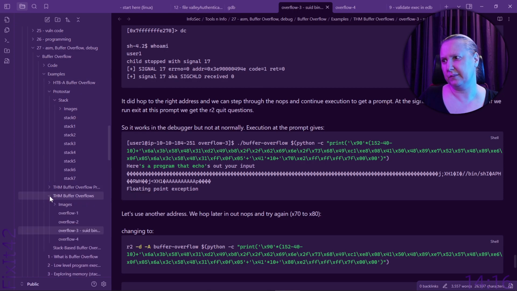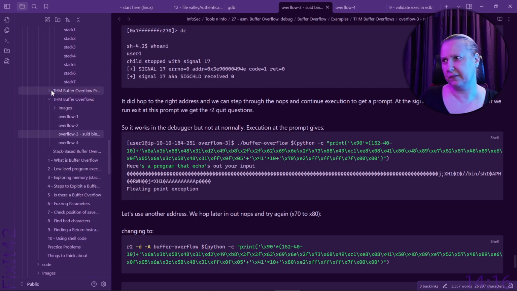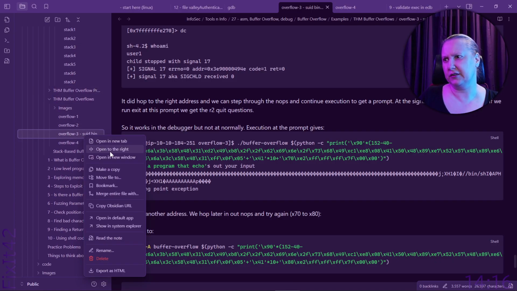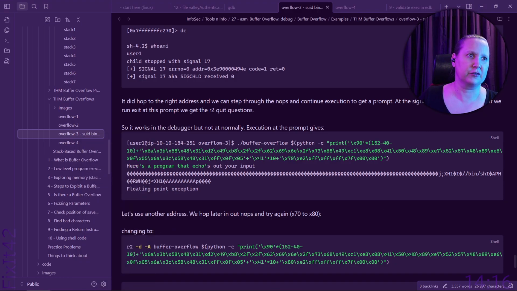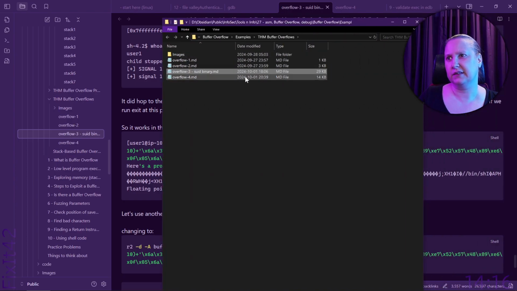In here. There. Yeah, so it's not the buffer overflow trap one, it's the buffer overflows. So I'm just going to check the age of the file. I might have changed it, of course. So it's not extremely recent.